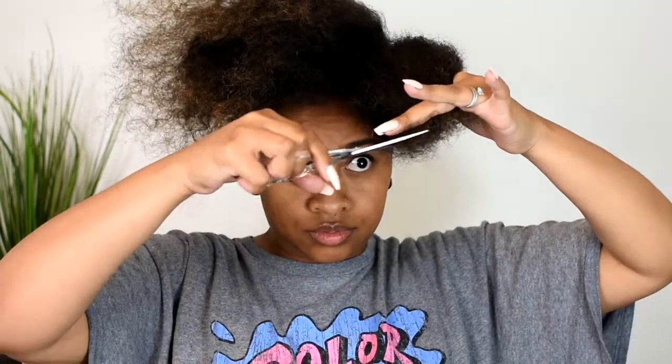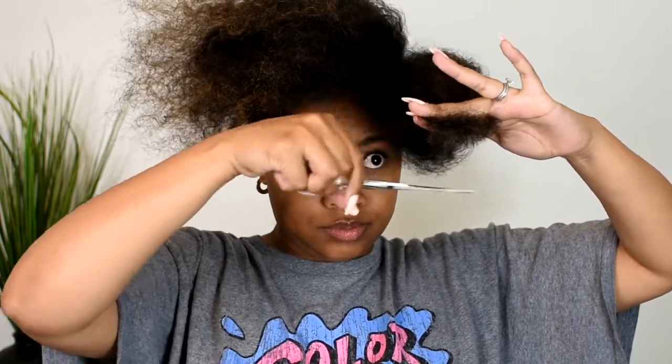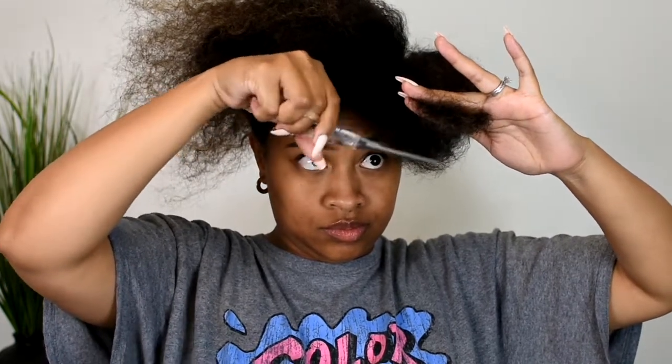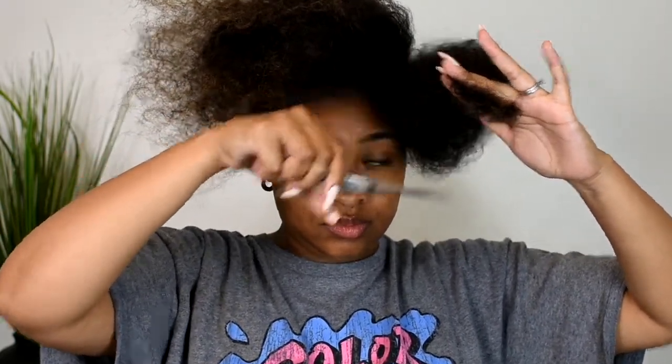Obviously you don't have to, but personally, I just want to cut the whole thing off because your hair grows faster when you're trimming regularly. I have no excuse of why I've been skipping out on trims. But your hair growth will change dramatically if you are trimming regularly. For me, because my hair isn't as healthy as I would like it to be, I would say every 3 to 4 months or just when needed. If your hair is a little bit healthier, I feel like you don't need it as much. I'd say every 6 months-ish.